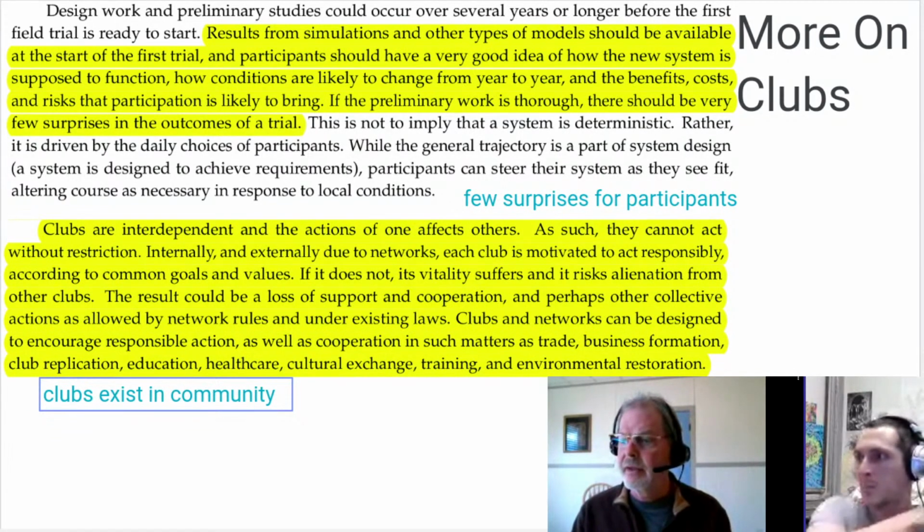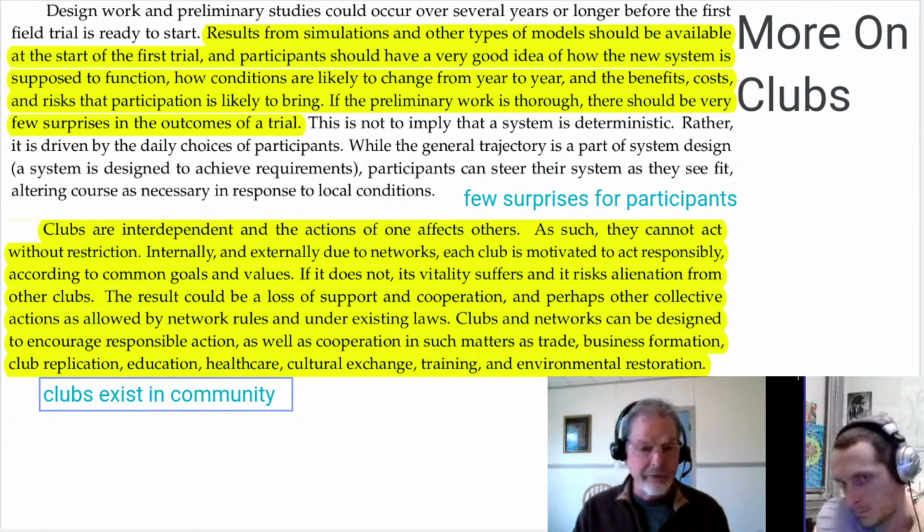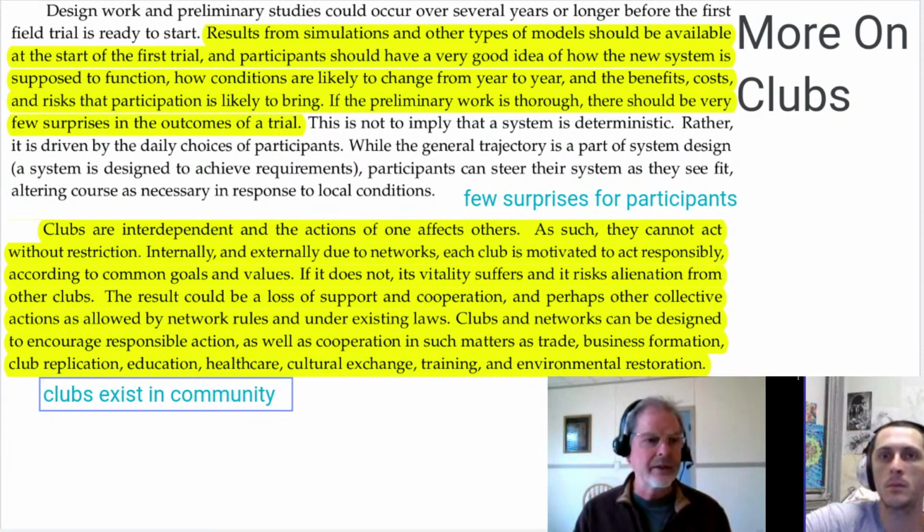Second item is that while the initial field trials might be really focused at the individual club level, as the R&D program progresses, there would be an effort to connect clubs via networks so that clubs themselves are participating in some kind of cognitive operation, as a community of clubs that also needs to make decisions, to learn, to adapt, to make decisions together. So the idea is that some of the same approaches and technologies implemented at the club level could also be implemented at the network level, so that the entire range of clubs and the individuals within clubs could all be participating in some kind of optimal cognitive system, making good decisions and finding opportunities for learning.